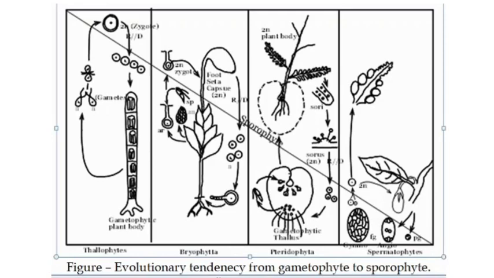So we conclude this lecture with this concept that the evolution of the plant body has occurred in a way that sporophyte has become gradually predominant over gametophyte. In primitive plants, the gametophyte part of the life cycle was more predominant, and sporophyte was dependent on the gametophyte. But when we move to advanced plants like the pteridophyte, gymnosperm and angiosperm, we see that the sporophyte becomes independent at the first stage, and then the gametophyte becomes dependent on this sporophyte, and the gametophyte is a very, very small structure that is attached with the sporophyte.